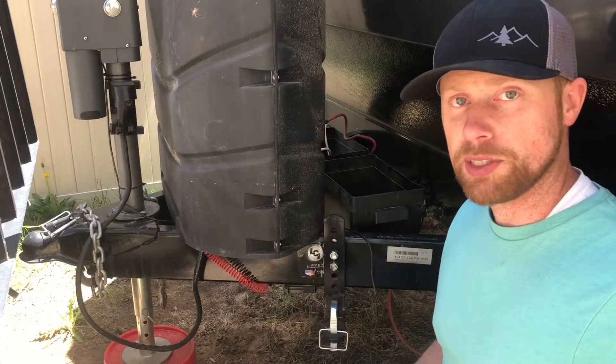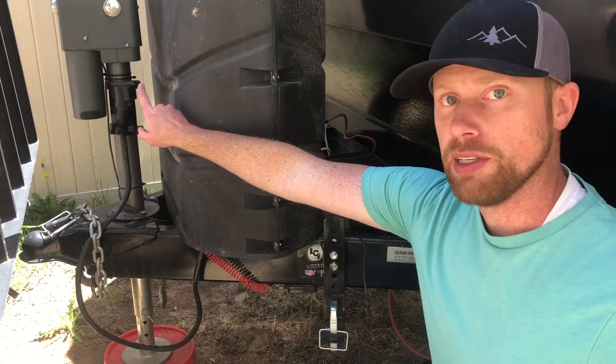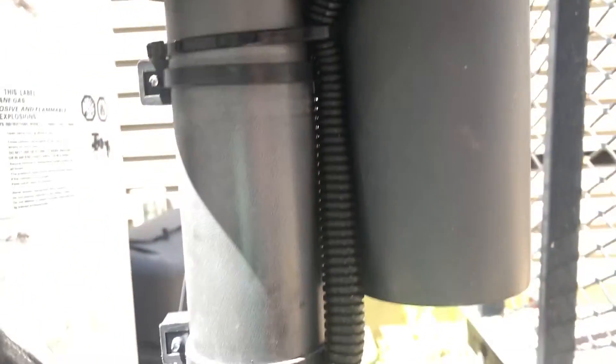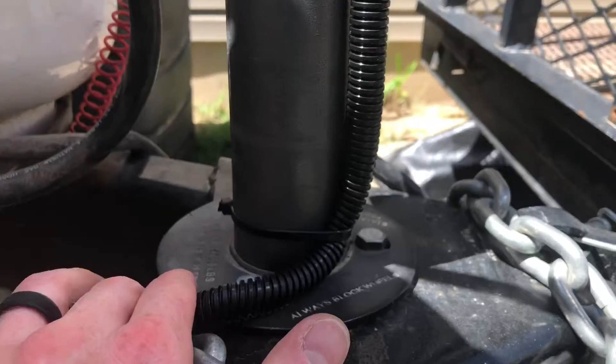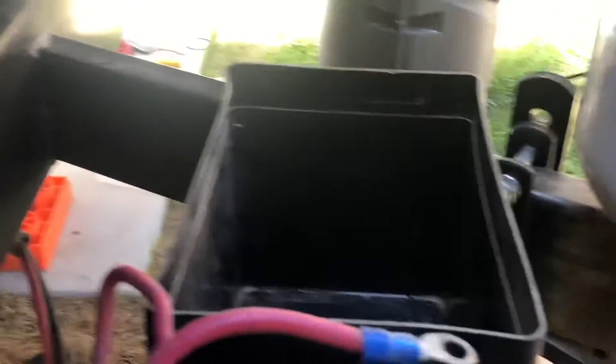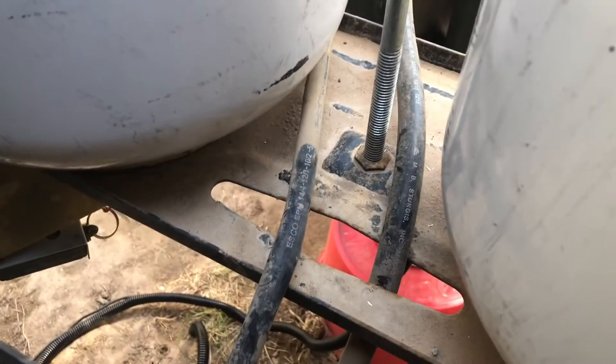Back outside, the first thing I'm doing is running my new corrugated tubing around the existing wire all the way up to the top of the tongue jack motor. I have the new wire running from the top of the motor's wire cover and zip-tied down to the bottom. My trailer frame is solid — unlike some trailers with holes to run wires through — so I noticed the propane lines were running underneath the battery box through a hole, and I'm going to try to route my wire the same way.